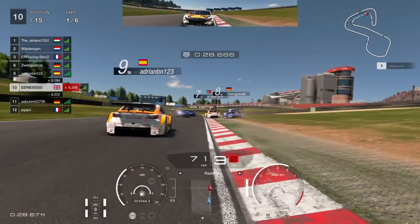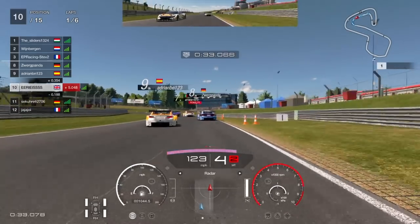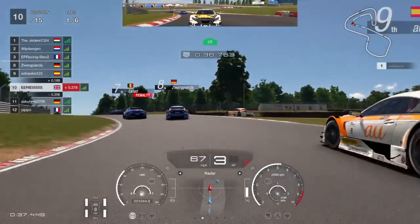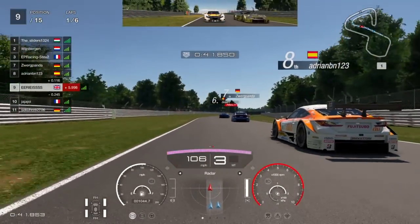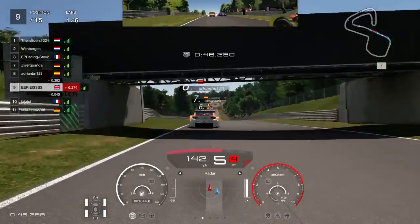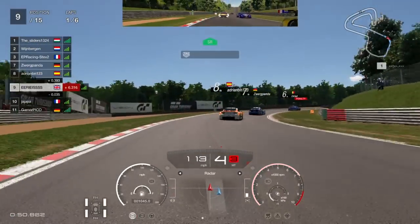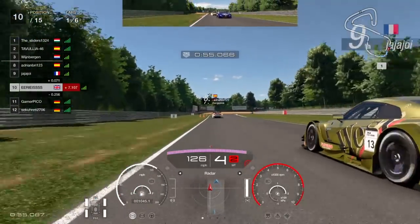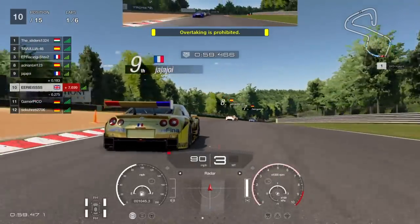Now I'm going to hit the Spaniard up the backside a little bit there after I was a little bit distracted as someone went straight on at Graham Hill Bend. So we're going to come into Surtees here and people are going off all over the place. I get further distracted and I end up getting a bit of a wiggle on, get on the power too early, and that's going to give me a real loss of speed coming down the hill into Hawthorne. So we're going to have a look on the radar, give the guy enough space so there's no contact and we don't end up in the wall, and we're down to 10th.